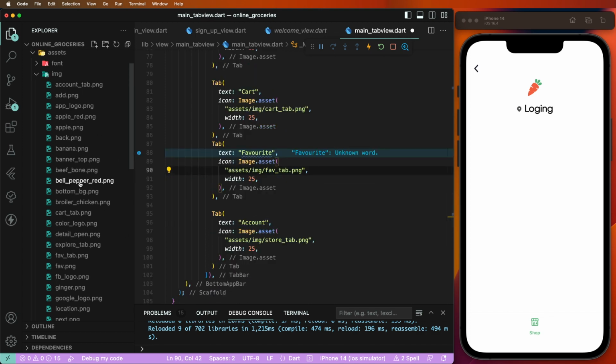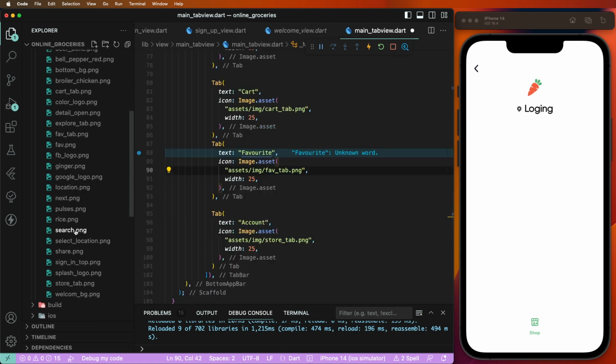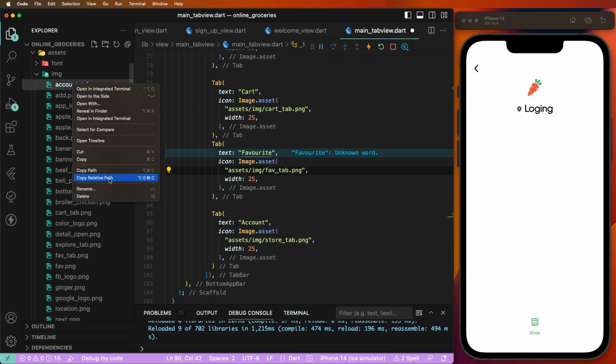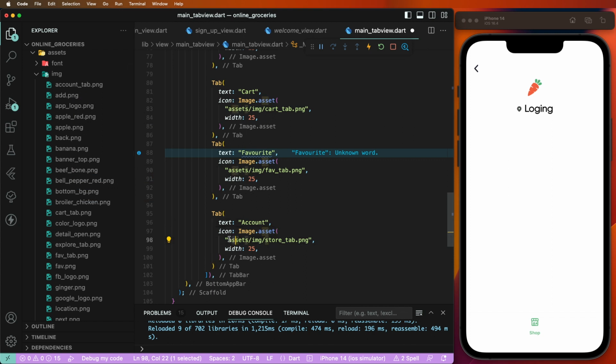After that, find the users tab, copy the relative path, and now I need to get this display goods.